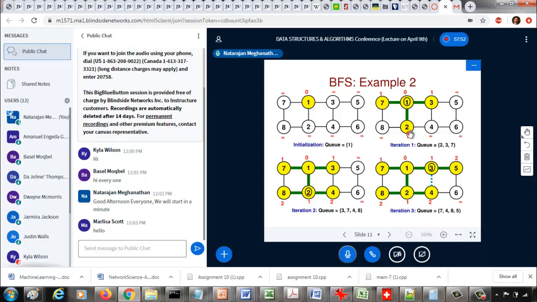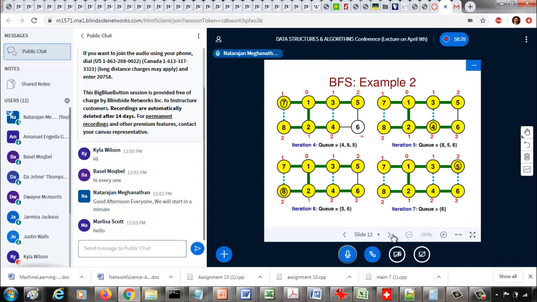So we push all the 3 vertices 2, 3, 7 to the stack, and then from each of those vertices you visit the vertices at level 2. So from 2 you visit 8. So now 8 is said to be at level 2. Then from 3 you visit vertex 5, it's also at level 2. Then if it's possible to go anywhere from 7, we could have done that, but in this graph we could not do that. So basically after we push the vertices at level 1, we are identifying the vertices at level 2, which are 5 and 8, and we add them to the queue.